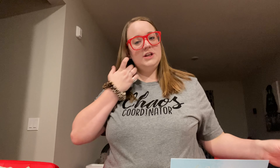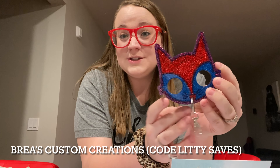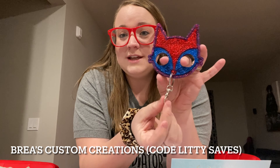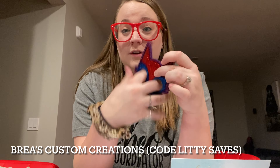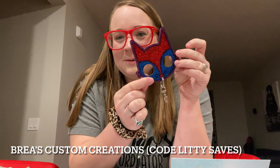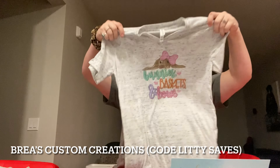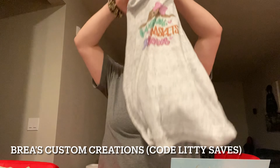The next shop is Rhea's Custom Creations and she got pretty unique with what she did for us. She made a personalized safety cat for our oldest daughter Anaya, who is going to be 11 soon. It's a great addition to keep on her keys — it's not sharp enough to hurt you just messing around but it's for self-defense. You put it on your fingers and you can use it if you need to. She also threw in this shirt that will fit her as well — it says 'Bunnies, Baskets, and Bows' and it is such a soft shirt.